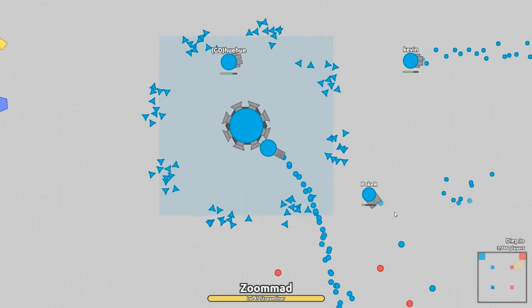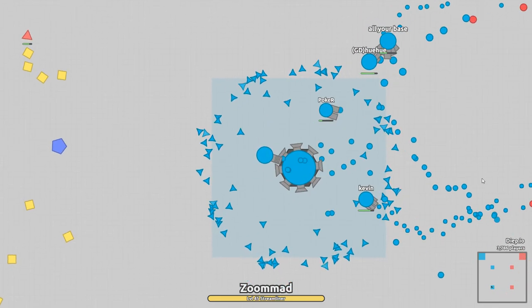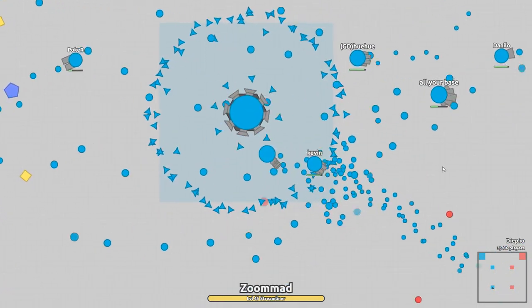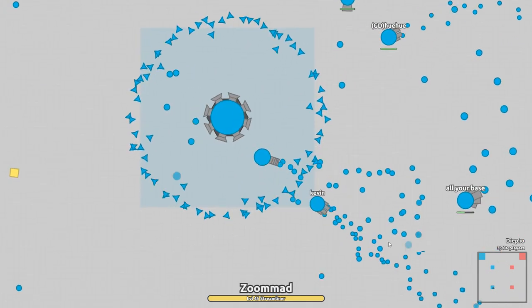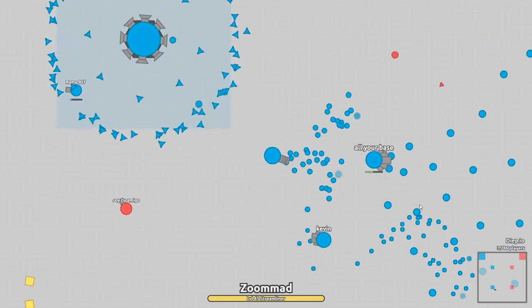And where are all my buddies? Did they go off to take out the other Dominator? Well, I guess I'm protecting this Dominator now. So by fanning out my bullets like this, I can kind of scare enemies into thinking that there's a lot of tanks here, even though it's just me with a bunch of bullets. So yeah, it's kind of like that mental game again.